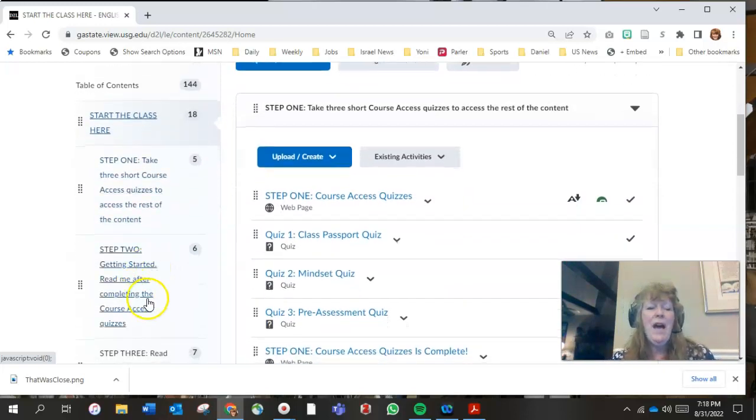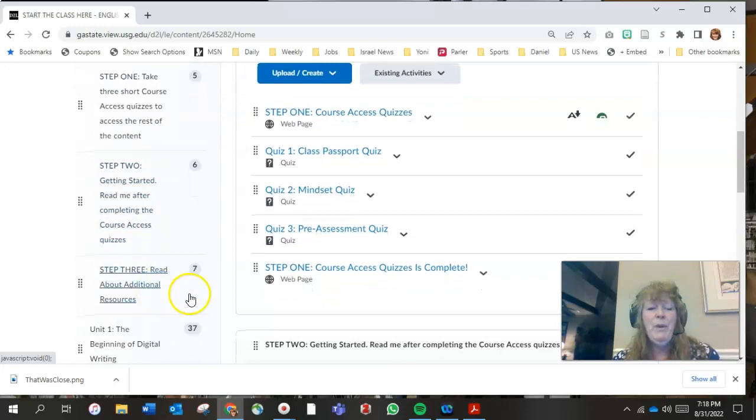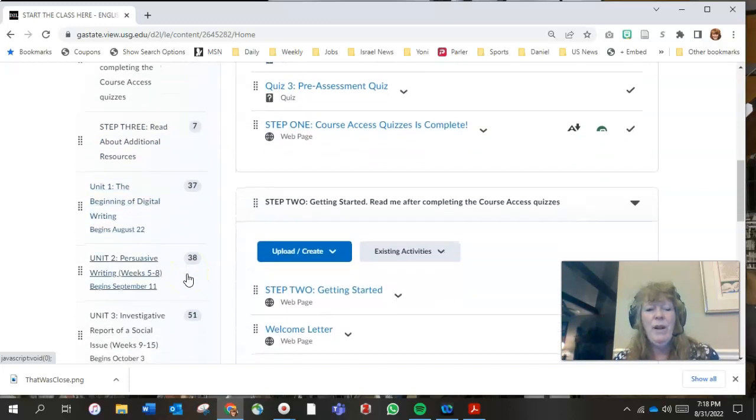Okay, step 2 will tell you how to get started, including signing up for Pulse, the Pulse app on your phone. It'll tell you how to do it. Step 3, people are saying that they're having trouble getting to step 3. So if you have trouble getting to step 3, it's just extra information, and I'm going to go over it here right now.